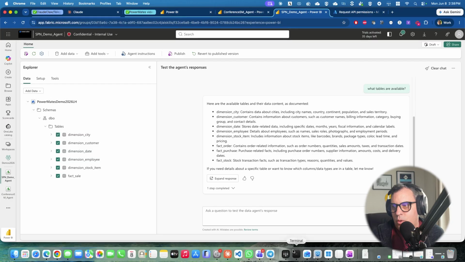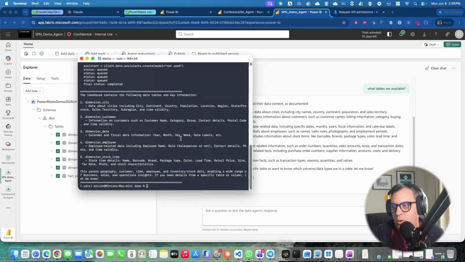When I was playing around with this Python script, it's saying, hey, the lakehouse contains the following data tables, and this is the agent calling and accessing the data source here. And you can check that the agent is answering that question without any batch or user account, using the service principal.